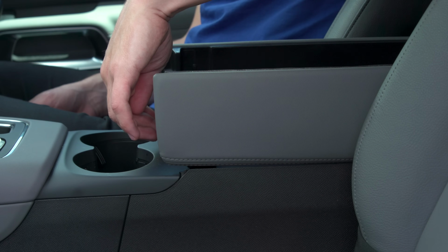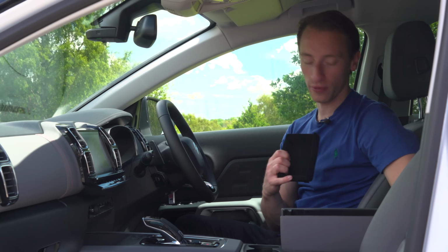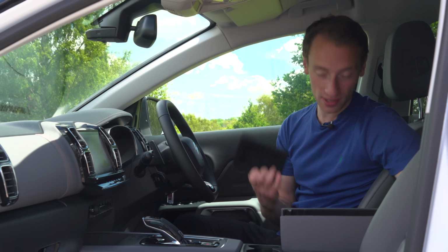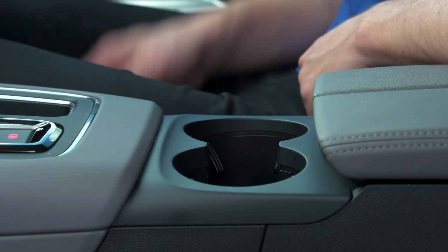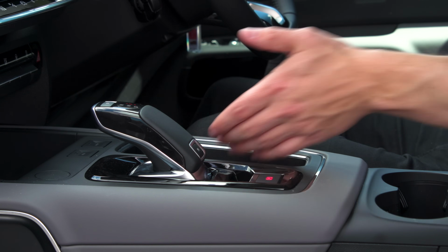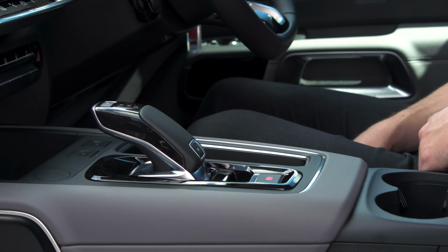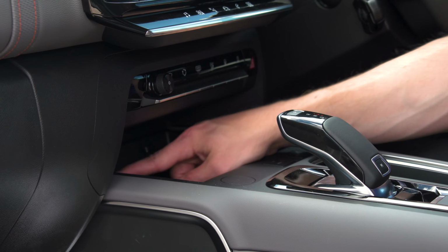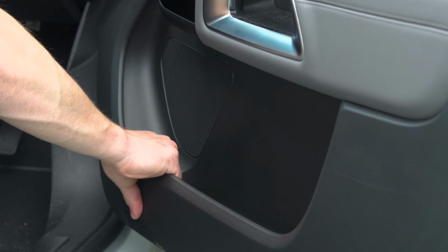So on the center console here, open this up and you have an enormous cubby hole. And another helpful feature in this is that there's a light at the bottom of it. So even in the dark, when you are certain that you've lost your keys, hopefully that will help you find them. In front of that, you've got two cup holders. And then in front of this, next to the gear selector, you have a big storage area for either a massive phone or a wallet or your keys again. And in front of that, there's another tray with a USB port and a 12-volt socket. And the door bins, they are a bit shallow, but they're still big enough to fit a bottle of water in.